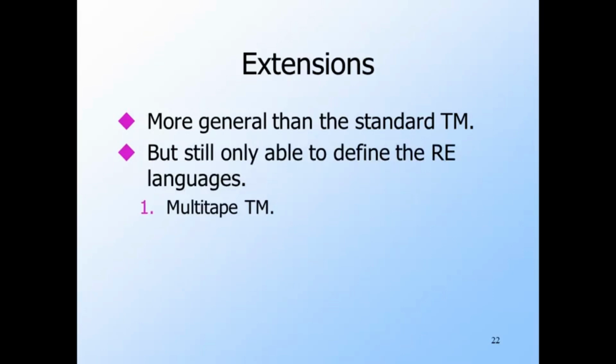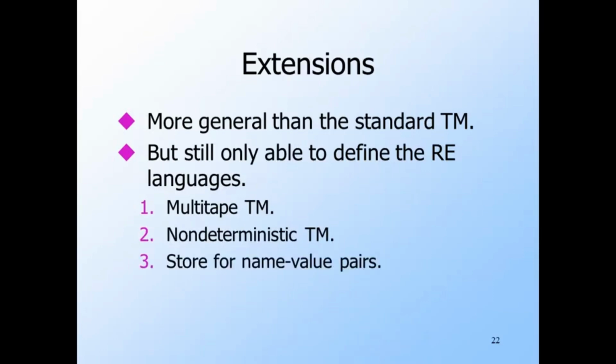Our first extension will allow any finite number of tapes. Then we add non-determinism. The last extension is really a demonstration of how a Turing machine can simulate a name-value store. That is, a storage system that lets us associate any value with any name. Recently, very large-scale name-value stores have become a significant factor in the big data world, with systems like Google's Bigtable. However, our purpose here is more mundane. A name-value store is the hardest part of a computer to simulate.